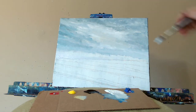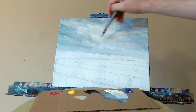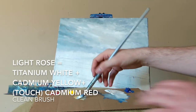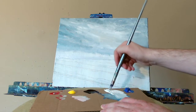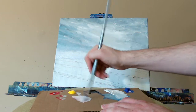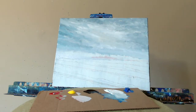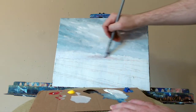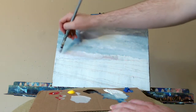More white up here. A bit of the canvas is showing through. I want these clouds to be a little more pronounced. Let's make some light rose color. You do that with titanium white, cadmium yellow, and a touch of cadmium red with a clean brush — relatively clean. I'm just wiping it off on some paper towel and going back to work. I'm not taking a lot of time to clean these off. Get a nice pink color. A touch of blue is in that. Add a little more blue to make it more purple. Lots of white in that color. More white just to make this transition smoother. And we blend upwards into the blue above.